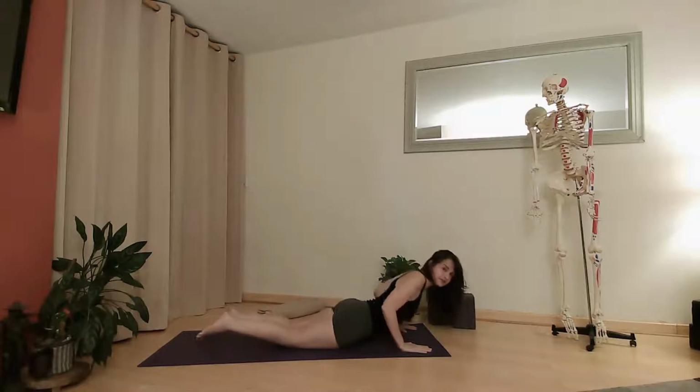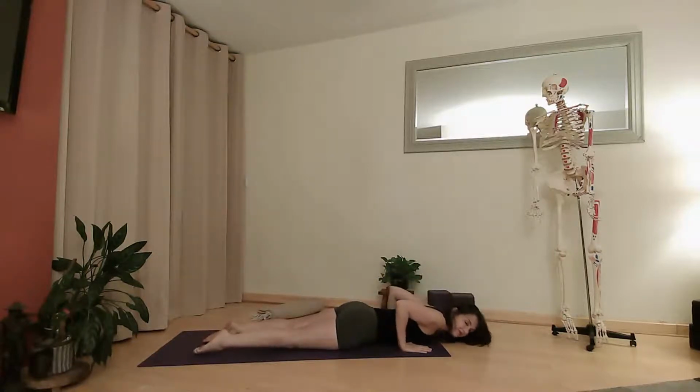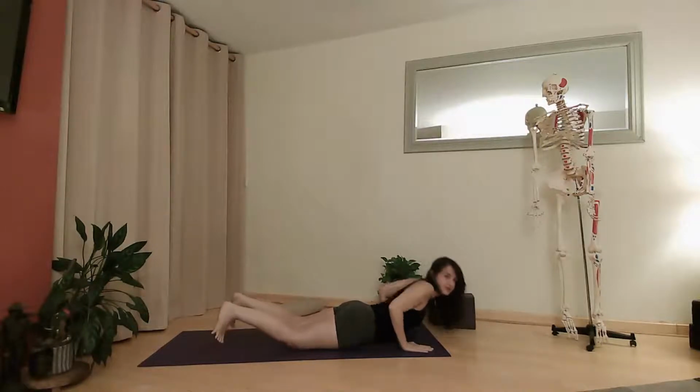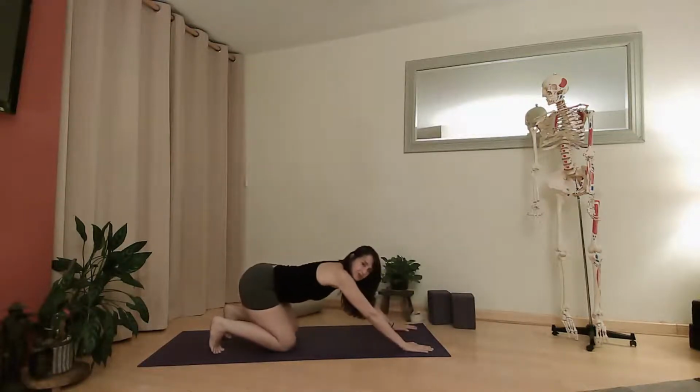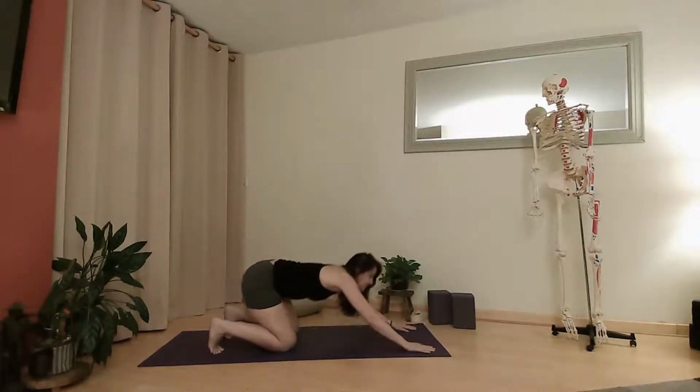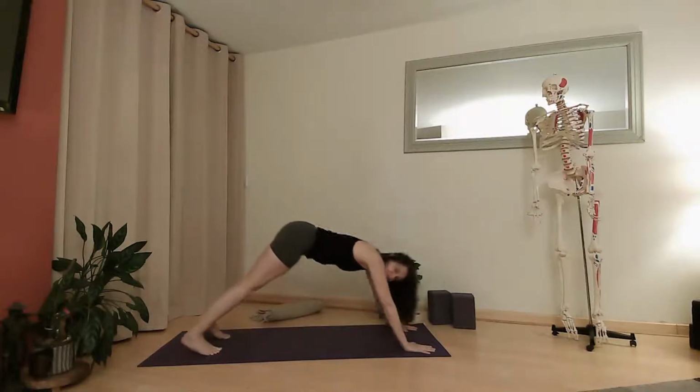Feel free to lower the knees a little early, right? Belly firm, inhale, baby cobra, squeeze between the shoulder blades. Let's tuck the toes, and keep the elbows straight, so the arms are long and the spine is long. Reach long through that torso. Let's come into plank pose and back to downward dog.